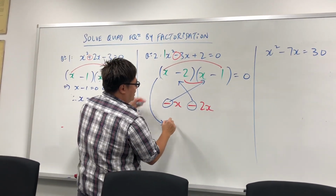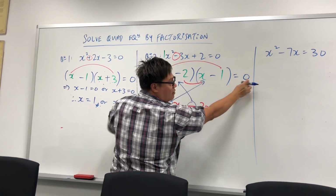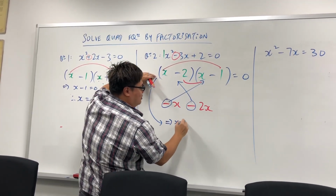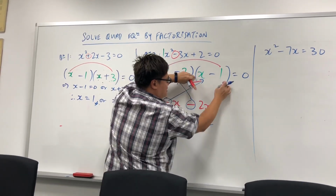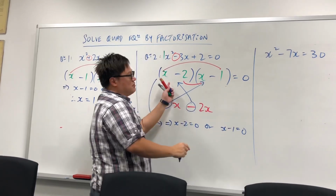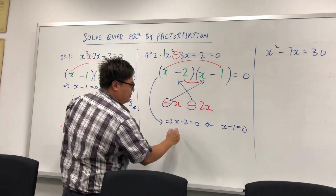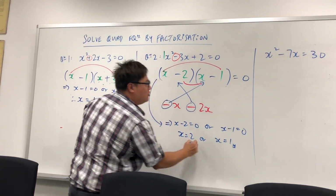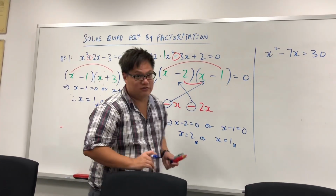This tells me that if this times this equals 0, only when it equals 0, then we know that x minus 2 must equal 0 or this term must be 0. Either one. A times b equals 0 means a equals 0 or b equals 0. From here x equals 2 or x equals 1. How do you know it's right or wrong? Again, plug in and then you check.